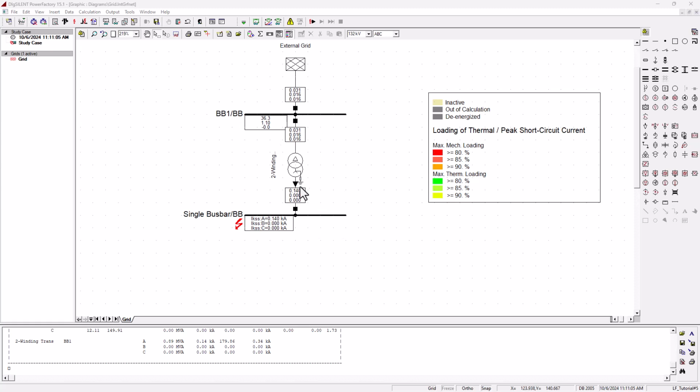But now, as you've seen here, there are different methods by which you can reduce your short circuit current, one of which is changing the percentage impedance of your transformer or of your line, if you've got a line included in your system, or adding series reactance onto your system, which will also add to the impedance of the line and ultimately reduce your short circuit current.